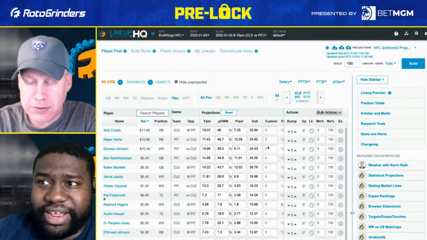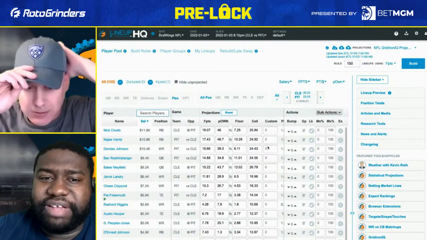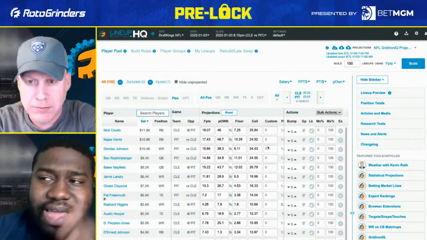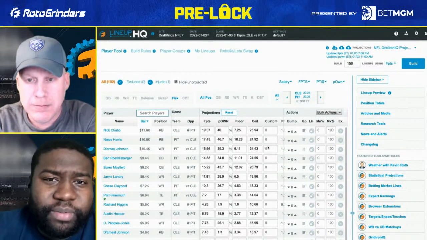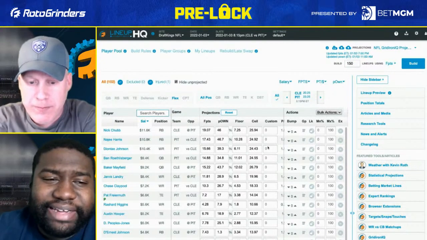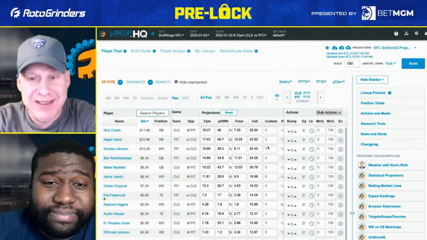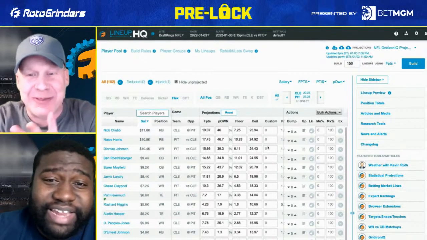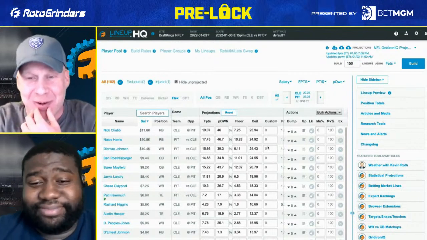Deontay Johnson feels like one of the obvious plays. Chase Claypool, even though he doesn't have the same market share, feels like one of the obvious plays. Both running backs feel like the obvious plays. And so I feel like I'm just left with which quarterback do I think has the highest upside? And man. You think it's Mayfield? No, that's what I was going to say. That's how it feels, your face looks like that. It's like you can't believe you're saying that Big Ben is the one with more upside.